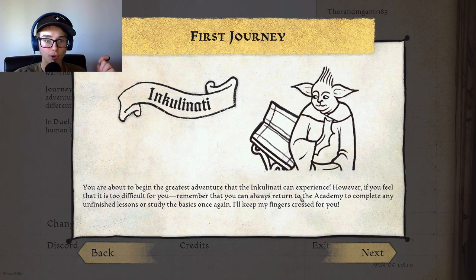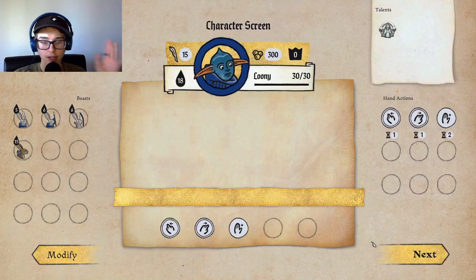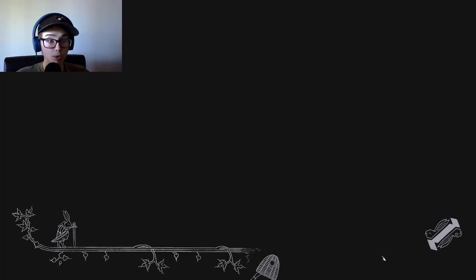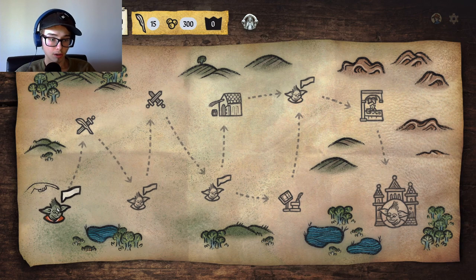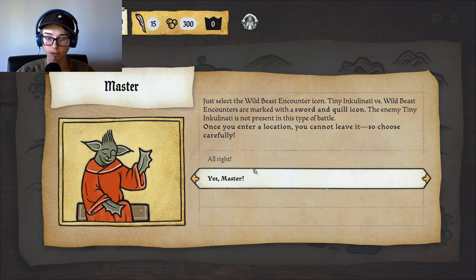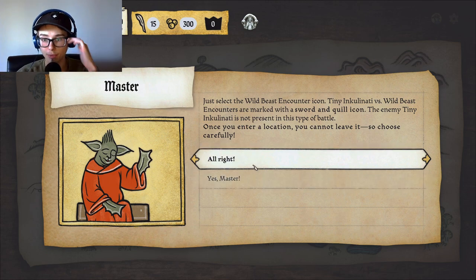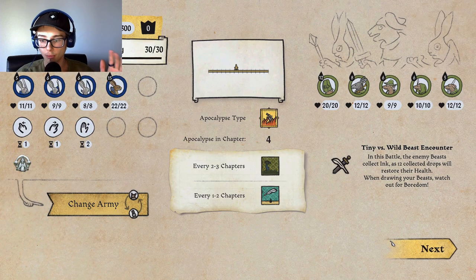I did a couple tutorial things to see what it's about. We're gonna go with poor difficulty and just check it out. It was weird. I don't even know how to make this entertaining, but we're gonna fight Yoda. What the fuck? Wild beast encounter? Just select the wild beast icon. All right. Okay. Cool. Let's do the fight. I'm good. Let's just go.